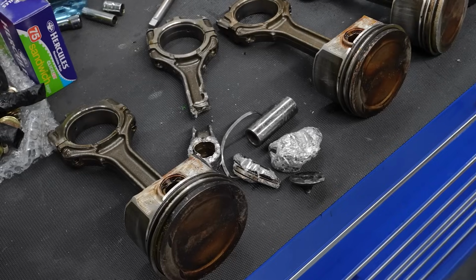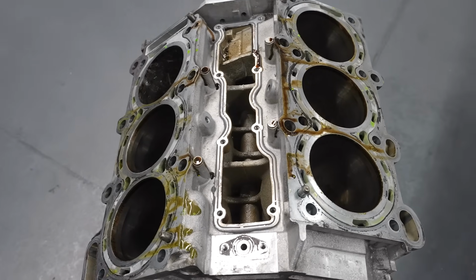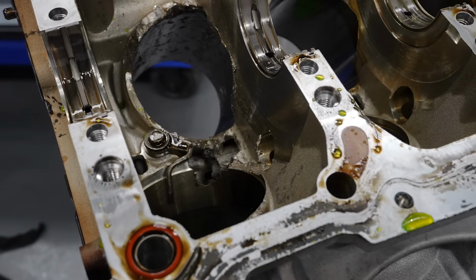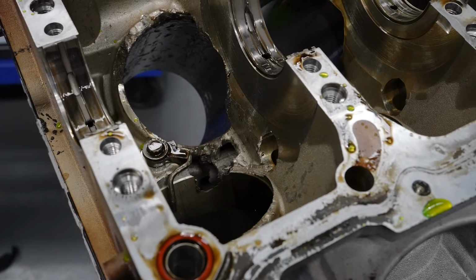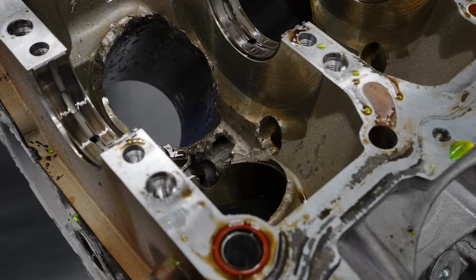Okay, so we've finished disassembling this VR38 after it's basically gone grenade. After checking all the pistons, crank, block, bore, and so on, it looks to be possibly a snapped conrod. The pistons are showing no signs of lean mixtures or anything unusual. There's nothing seriously broken or damaged with the rings. The bearings themselves, the mains and the big ends, are all showing good signs of normal wear, nothing unusual. Nothing's gone through the oil system, nothing's grabbed or worn out. So it's not like the big end on the conrod has grabbed and destroyed the engine that way.